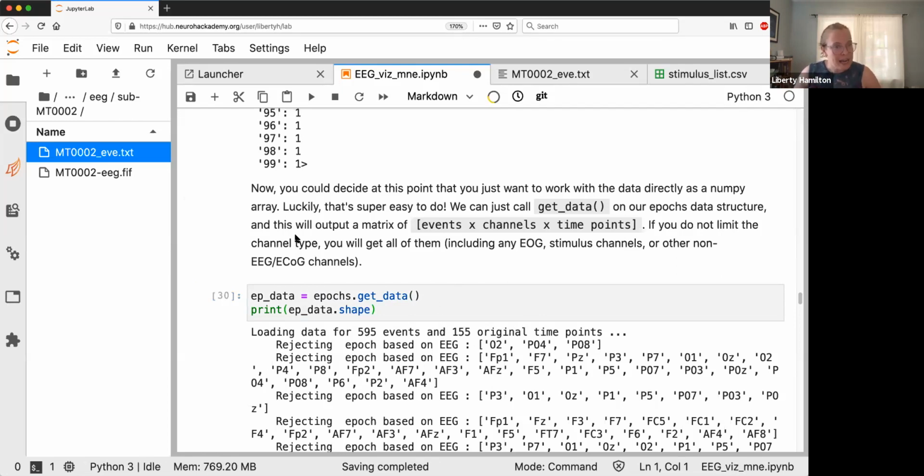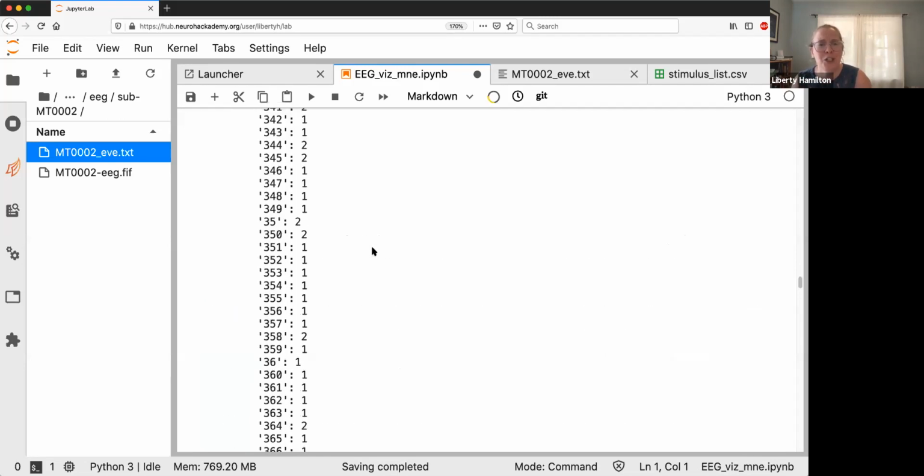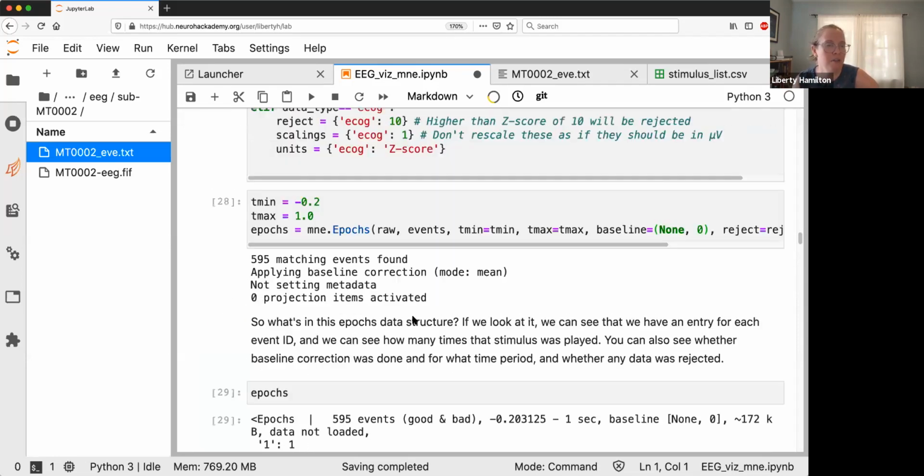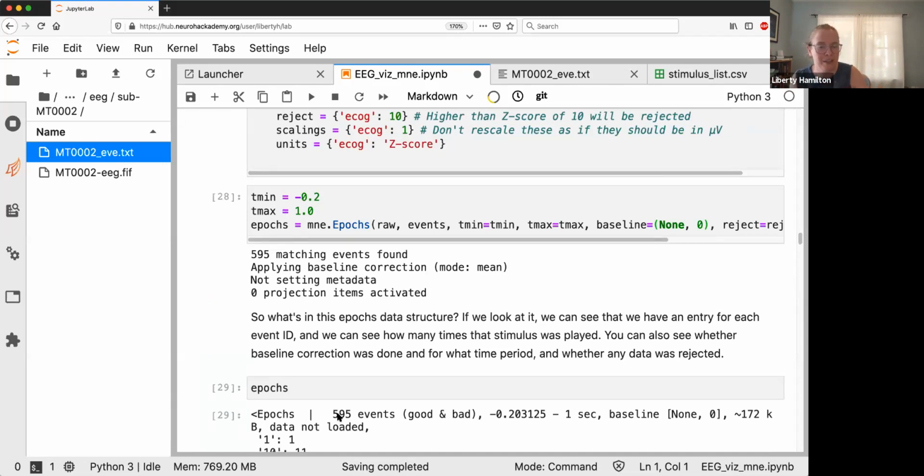Gwen just asked how you can determine what thresholds to use for rejecting epochs. That's a really good question. I don't think I mentioned it. Here I've chosen an arbitrarily large number. You could look at the distribution of your data. If you had this NumPy array, you could look at the distribution of amplitudes that you have and set a threshold based on that distribution, but this is just a large number where I know that it's really huge.